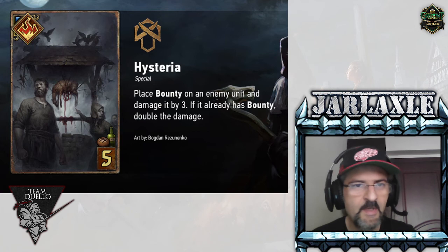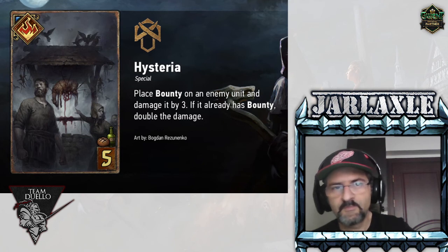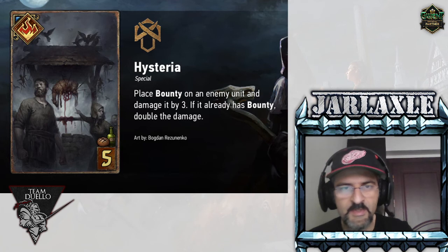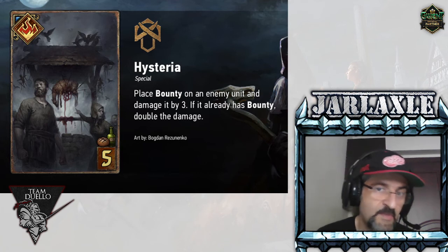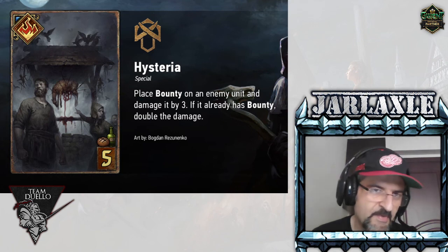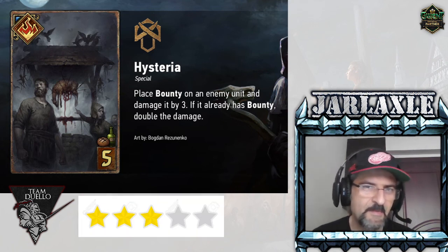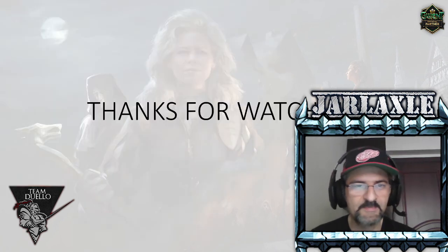Hysteria is similar. Place bounty on an enemy unit and damage it by 3. If it already has bounty, double the damage. So, I mean, the first version is just 3 damage, but if it has bounty, you can double the damage and move up to 6. If you're killing it, it's even better because you're gonna get your coin back. So for 5 provision, I think this is a fair design. So no complaints here. I'm rating this 3 stars, so it's not that great.